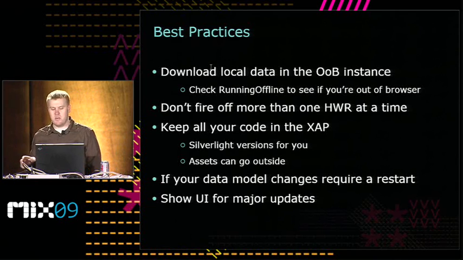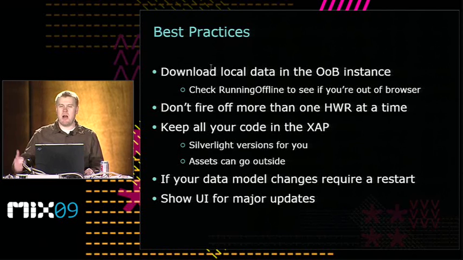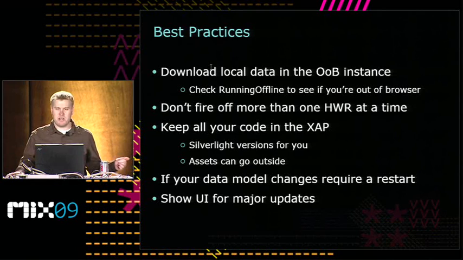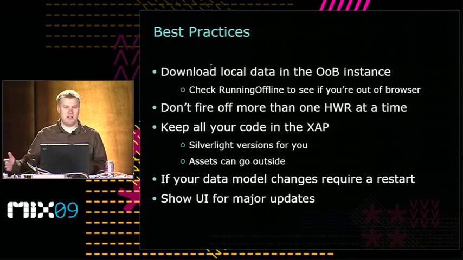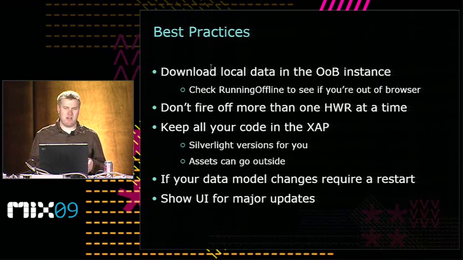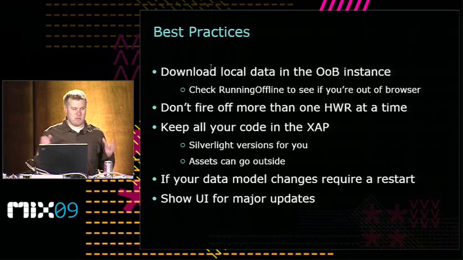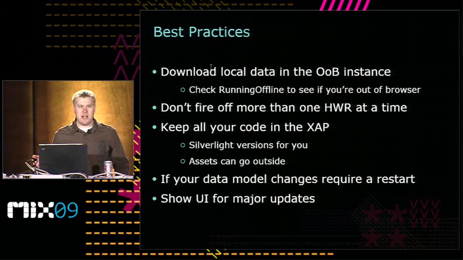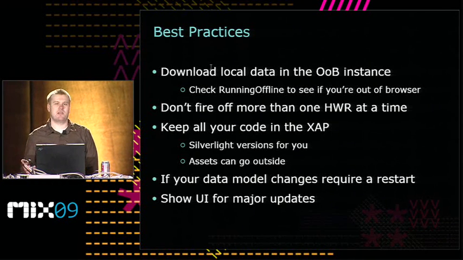The other thing is make sure and keep your code in your Zap. The Silverlight model does the servicing and update model for you automatically by checking for updates based on HTTP expiration. There are some cases like the extension stuff that Scott talked about, which is the new Silverlight 3 feature, as well as in SL2 you could download DLLs and use load component to split your app up, which is really great for a connected app. For a disconnected app, it puts all that work for managing offline into your hands. So it's much easier for an offline app to put everything together in your Zap. You can put assets outside, but again, it's up to you to manage versioning those and making sure those are present.